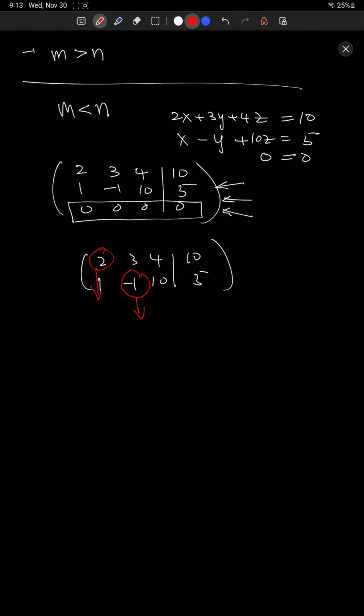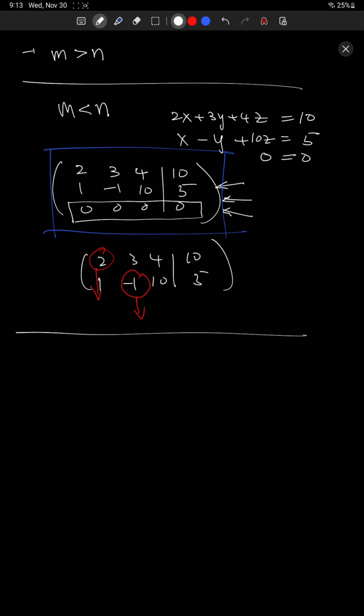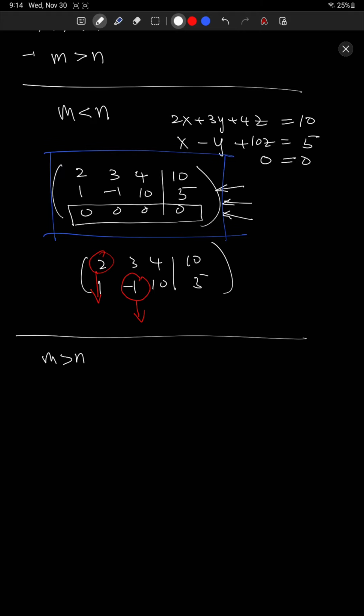Okay. But if you're not comfortable with that, just solve it the way we have been solving by writing a row of zeros, and it'll be exactly the same procedure. Okay. What happens if m is bigger than n? So if you have more equations than unknowns. So for example, 2x plus 3y equals 10, 4x plus 5y equals 9, 3x plus y is equal to 15.